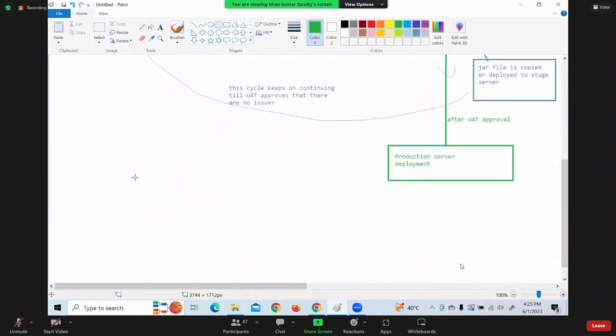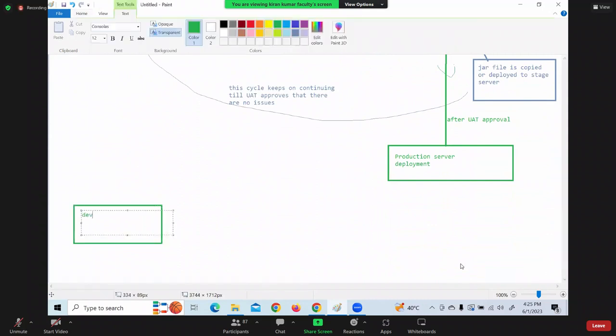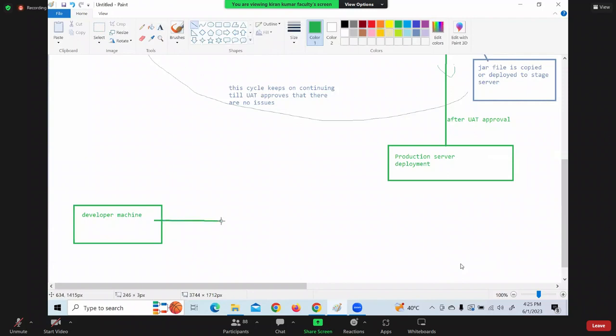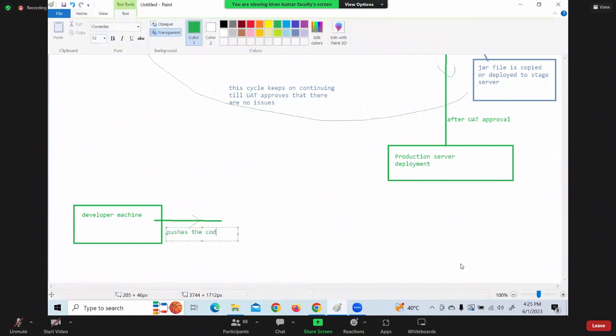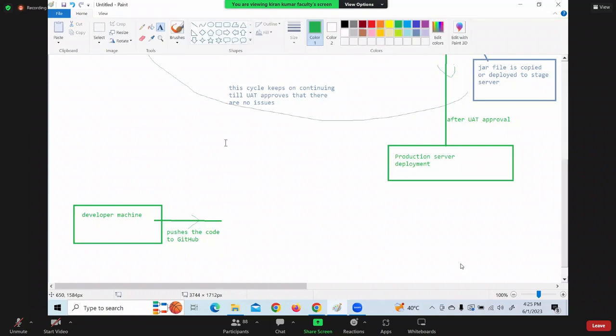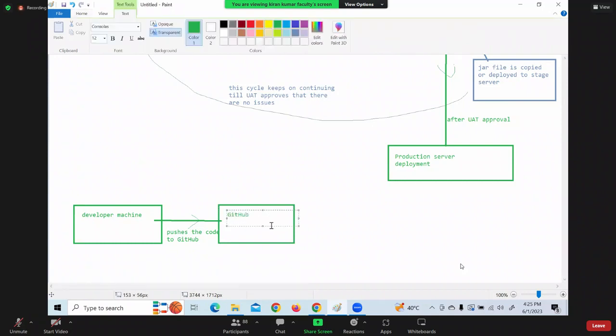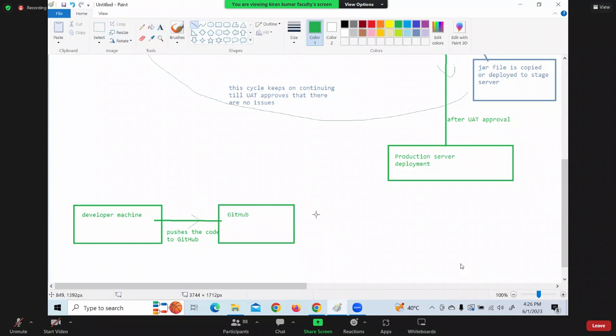From the developer machine, the code is pushed to GitHub. Right? So from here, there will be a human person.